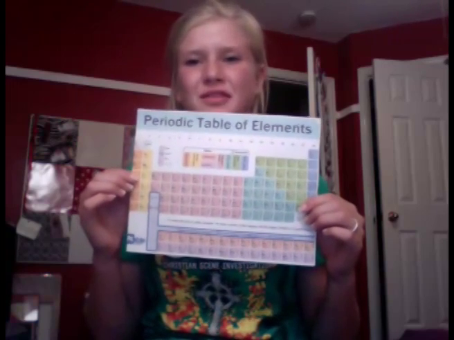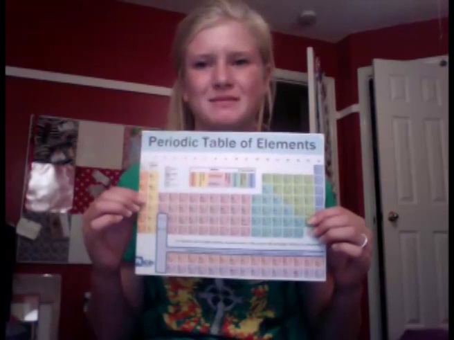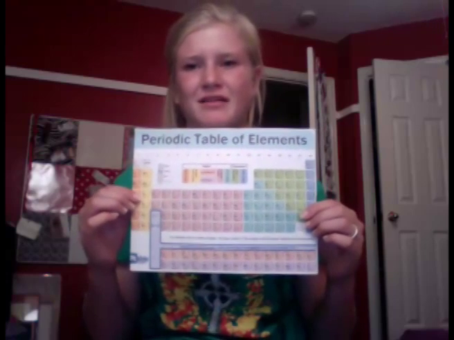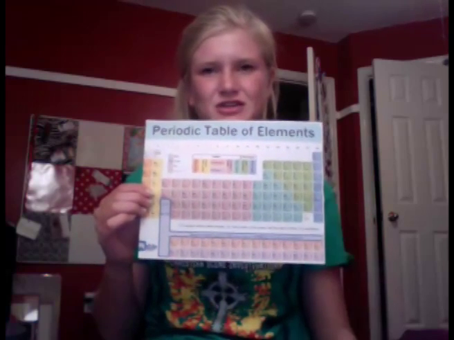First off, you should know that the periodic table is divided up into many different families. You have your alkalines, alkaline earth, transition metals, nonmetals, metalloids, halogens, noble gases. You also have your lanthanoids and actinoids. Some more facts you should know about the periodic table is that it follows many different trends.